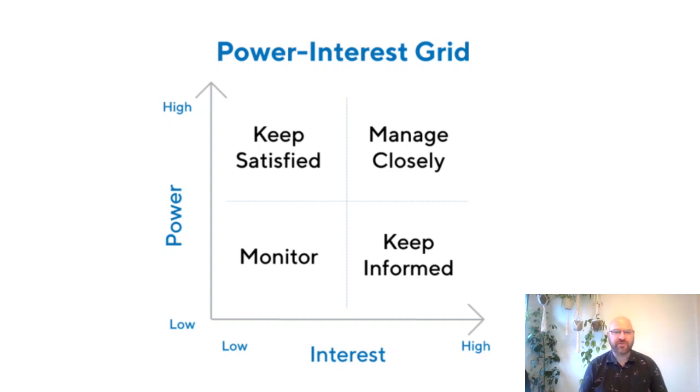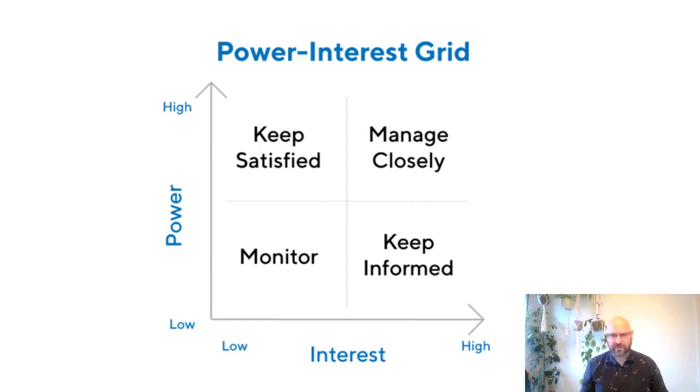And then your top right-hand corner. Now, this one's a really, really important one. These people have a high level of power and they have a high level of interest. So your work integrated learning director is probably in this position already. You need to manage this process very closely.